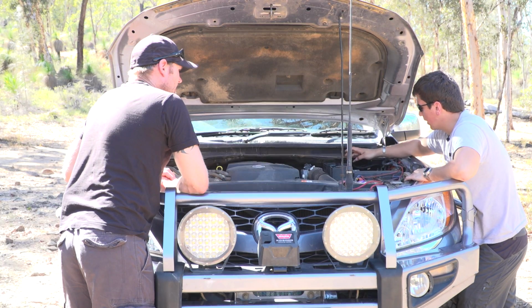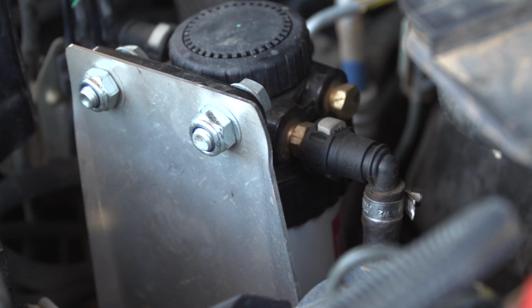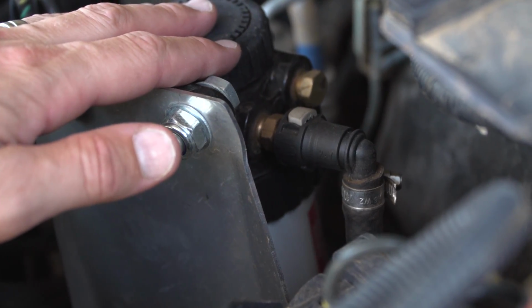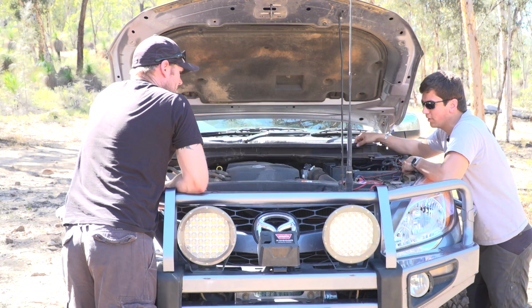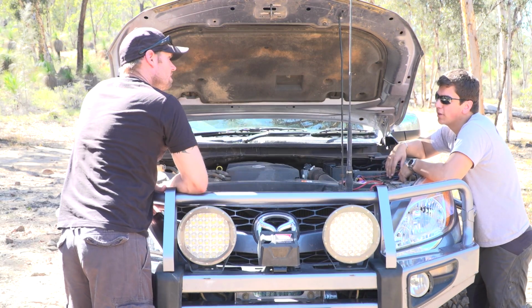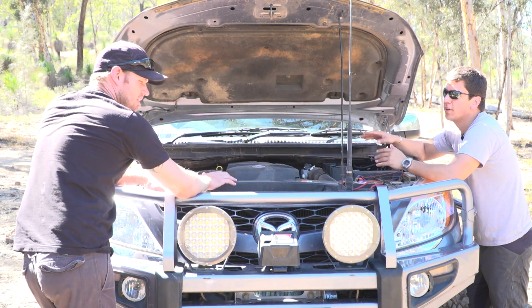No, there isn't. We've got a 30 micron secondary fuel filter. 30 microns? Okay. So is that running before your factory one then? Yes. That's about it for under the bonnet. Not a lot of modifications. I did get it in factory warranty, so left a lot of that stuff until it's outside it.